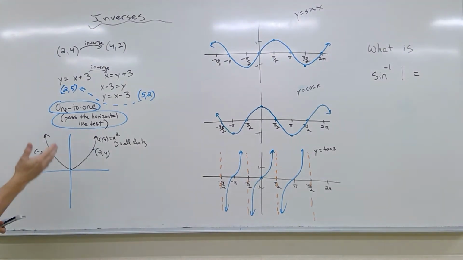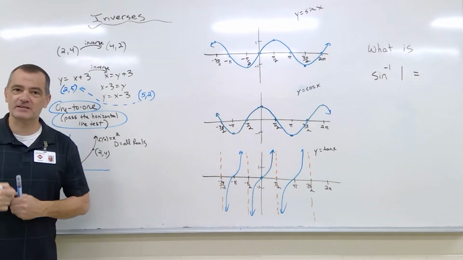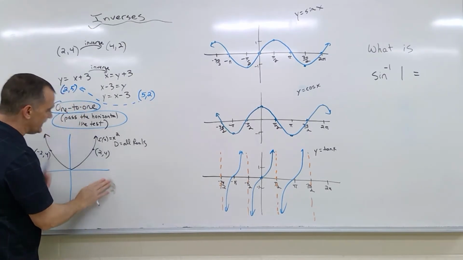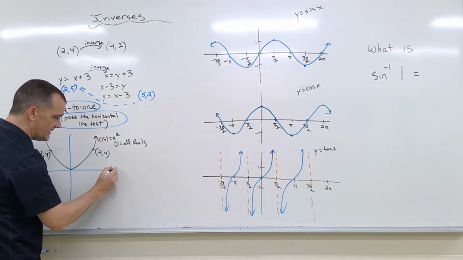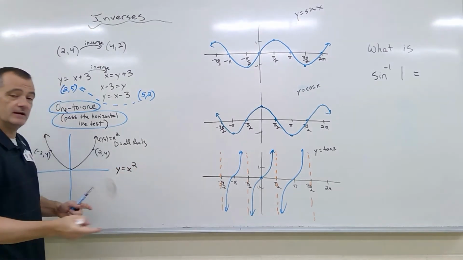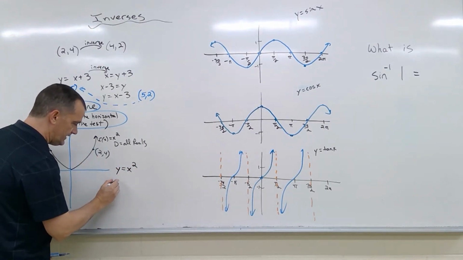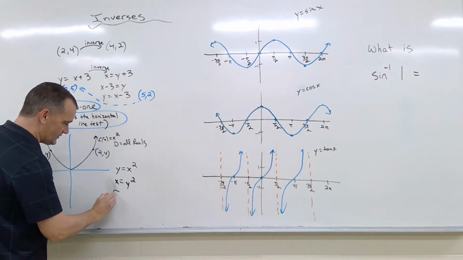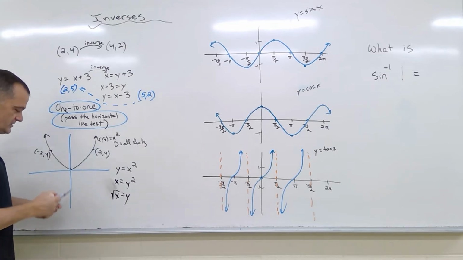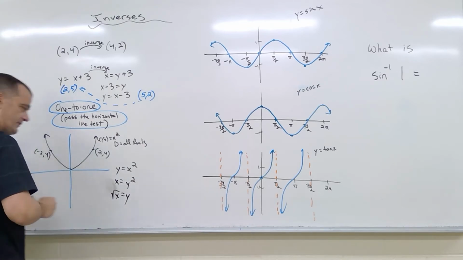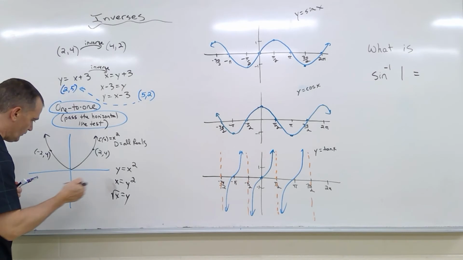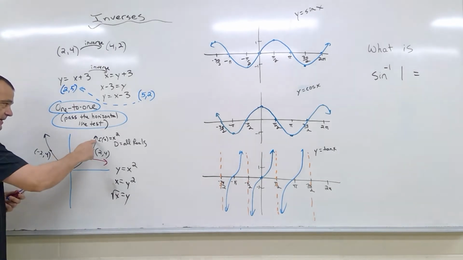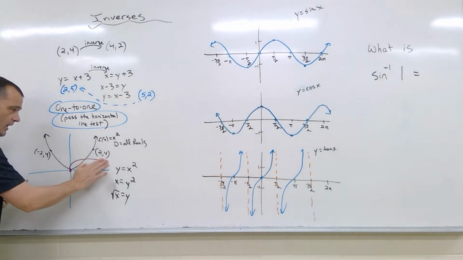So when I look at the inverse of f of x equals x squared, I would think, well, the inverse of squaring is definitely, well, let me do it like I did up above. F of x is the same as y, so y equals x squared. To find the inverse, I switch these around and get x equals y squared. I take the square root of both sides, and I get the square root of x equals y, which is the graph of, let me use a different color, would be this graph right here, which is a reflection of this piece of it across the line y equals x.